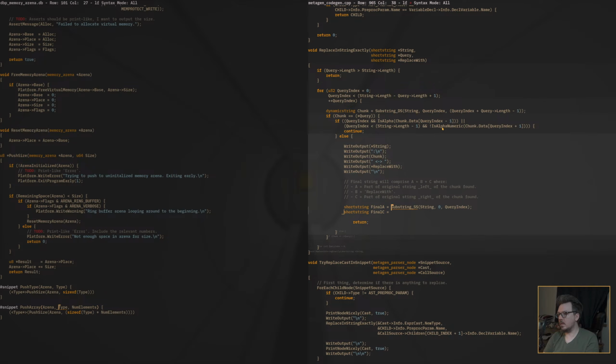Final C is going to be in string, query index plus query length minus 1 to the end of the string. Which this can really actually just be a head and a tail.